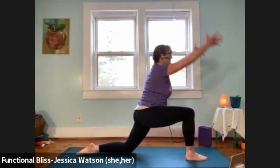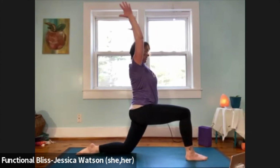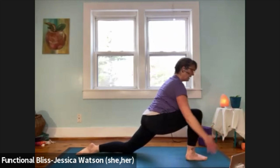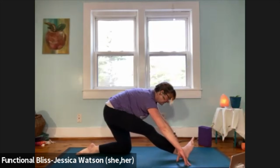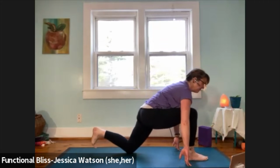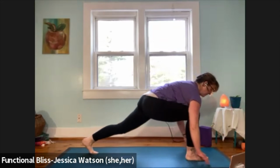One breath. Inhale, lift your arms up. Exhale, arms down. Inhale back to your half splits. Exhale to come forward, curl the back toes under, pick your back knee up, step it back to your downward facing dog.